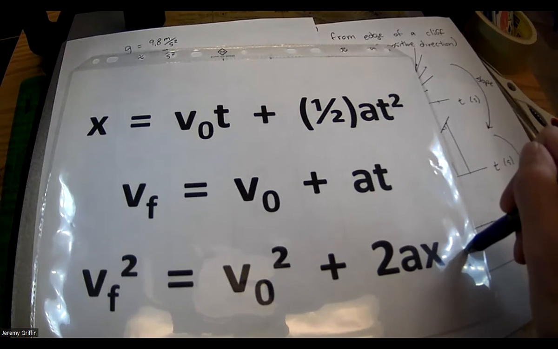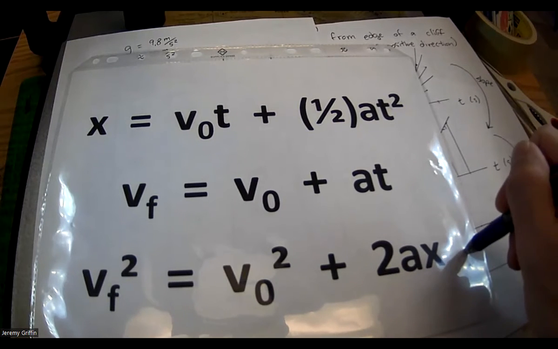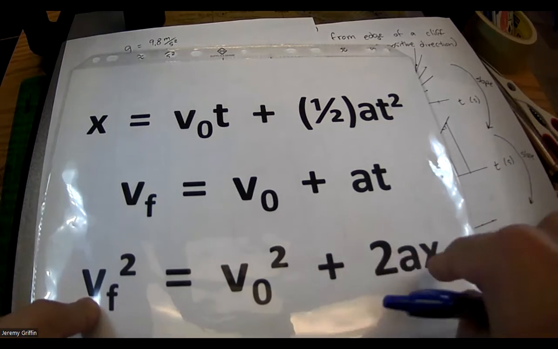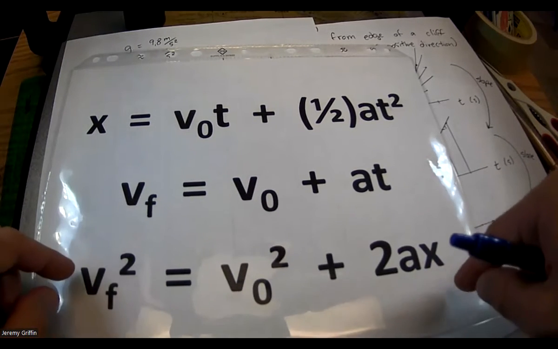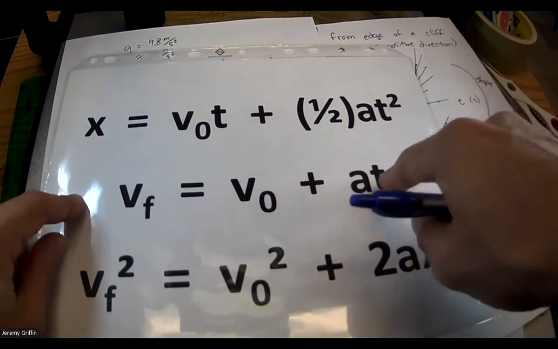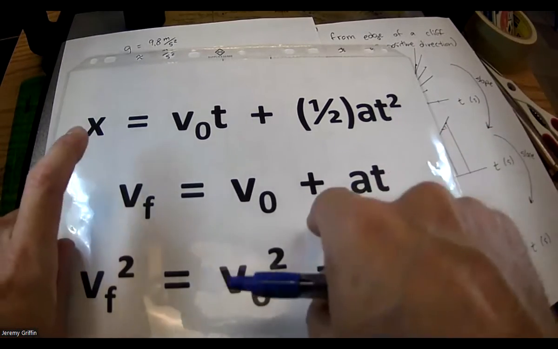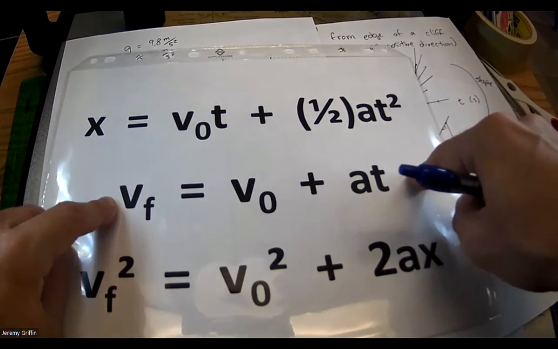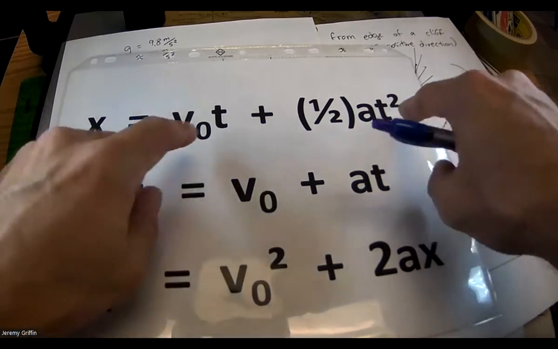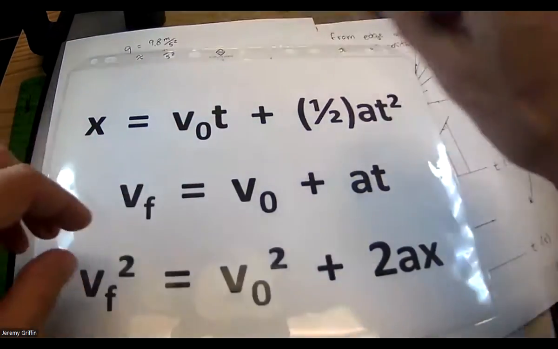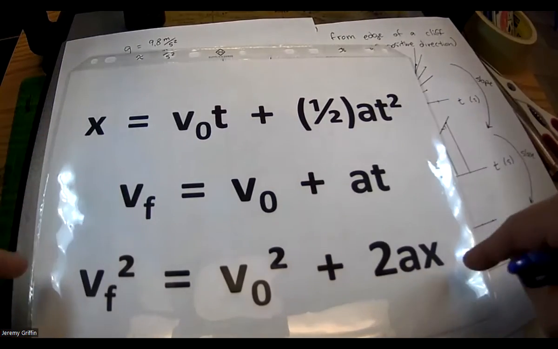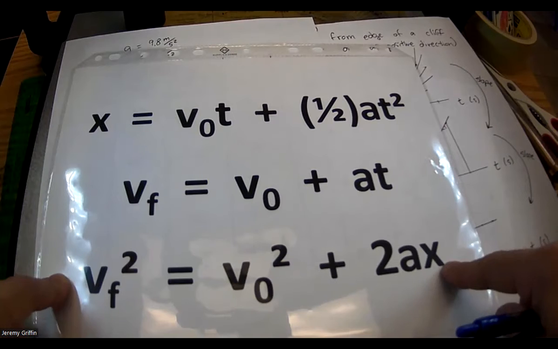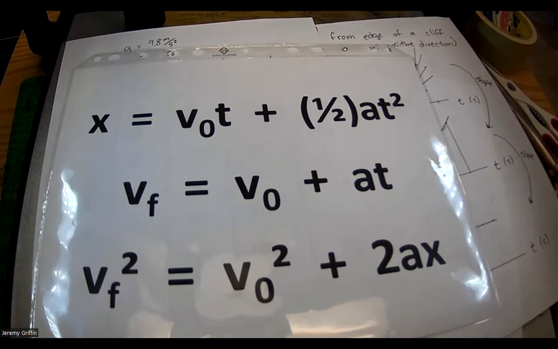You guys got it yesterday, sort of, through your race car. You're saying, hey, different distances. What's the final speed? There was that square root relationship. But if you take this middle one, you solve for time. Let's see what would time be. Would it be VF minus V naught all divided by A? Do a little bit of algebra and solve for t. And if you take that and substitute into this t up here and do a bunch of algebra, you could eventually rearrange it and it would look like this third one. See how the time is substituted out? Any questions so far?